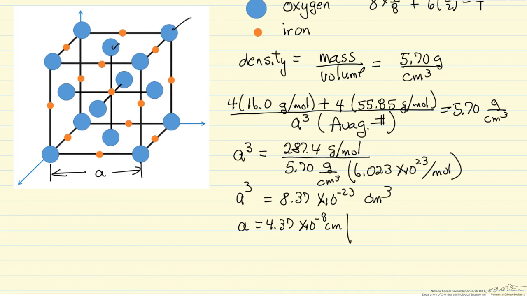And let's convert it to the units we're more likely to use with unit cells, so let's convert it to nanometers. There's 10 to the 9th nanometers per meter, and there's 10 squared centimeters per meter. So the units here are going to cancel and give us 0.437 nanometers. And so this is the length of the unit cell for iron oxide.